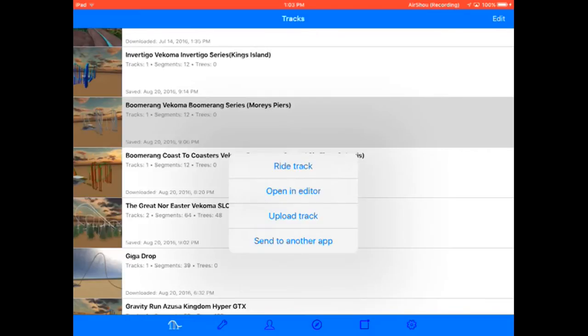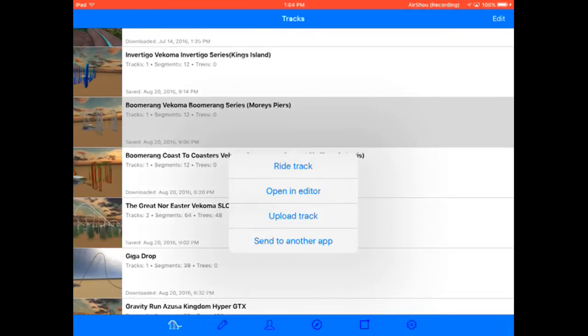But if it's unlocked, you might see this mechanism right here. You could ride the track, open the editor, which lets you edit the coaster and recolor it. Since I already colored them, that's why I lock them, because it's hard work if I lose them. I have the backup copy. It's my own copy, so I can unlock it and lock it. And you could upload the track if you like to.